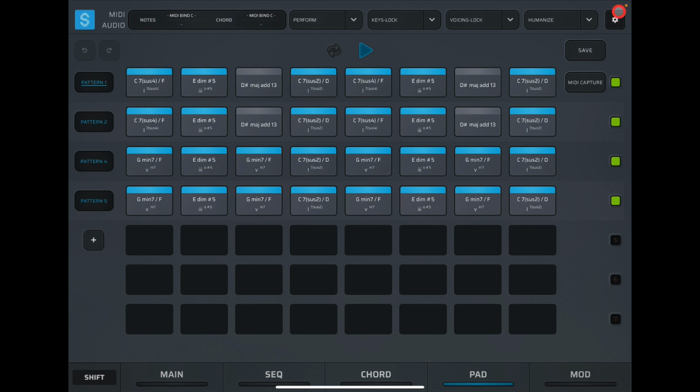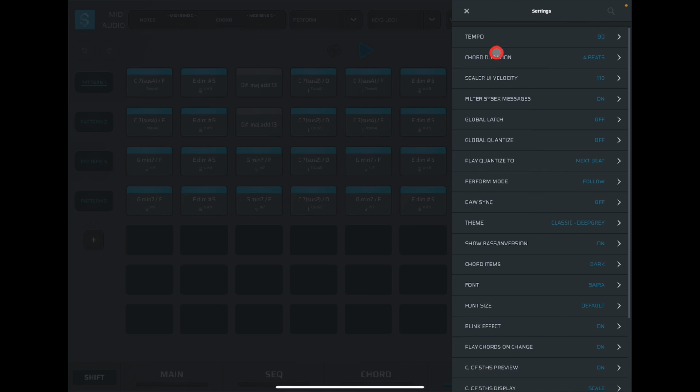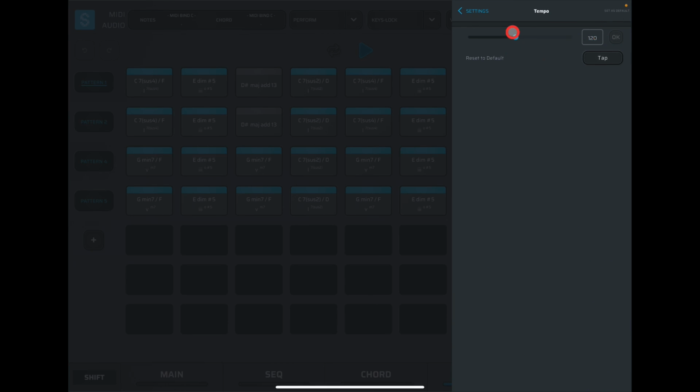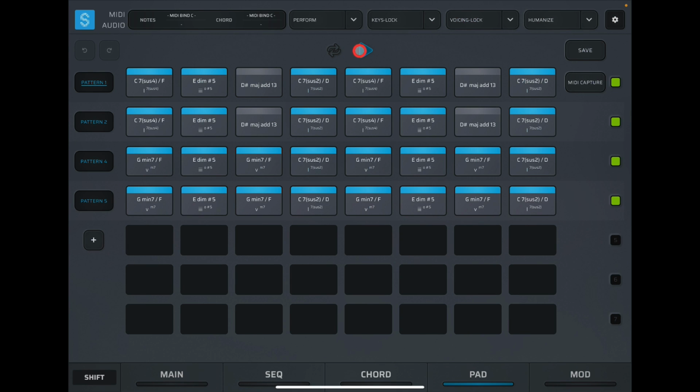So let's speed this up to, I don't know, 140. So now it's going to play at 140 BPM, and let's play.